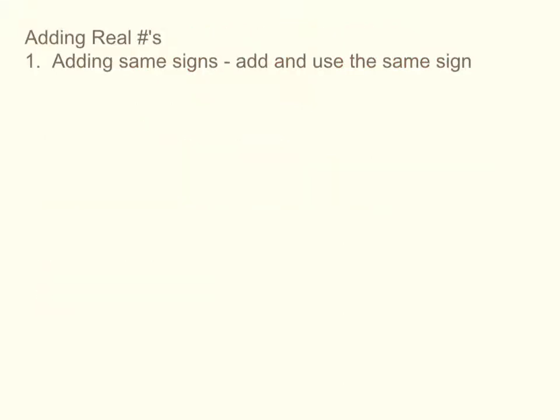Now you'll recall that when you learn how to add real numbers, specifically integers, that when you're adding the same signs, a positive plus a positive or a negative plus a negative, you just add the numbers and use the same sign. For example, 2 plus 3 is equal to 5, and those both were positive, so we just added them together and we got a positive 5. And negative 2 plus negative 3 is negative 5. Both of those were negative. We just added those together and we used the same sign, the negative sign.